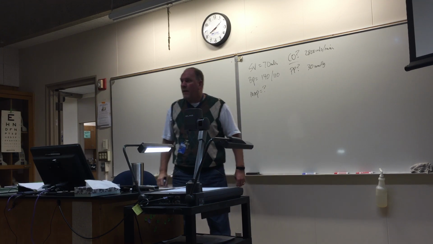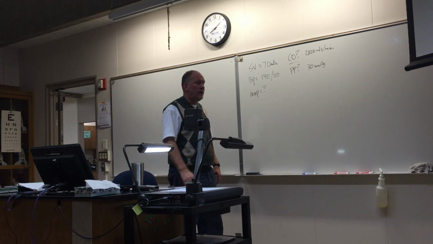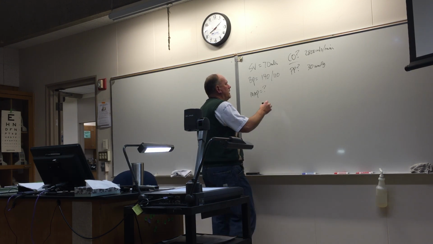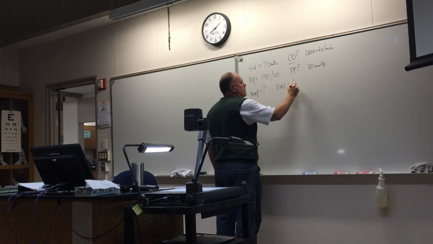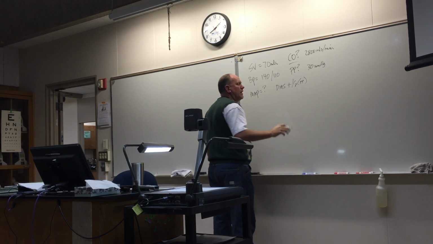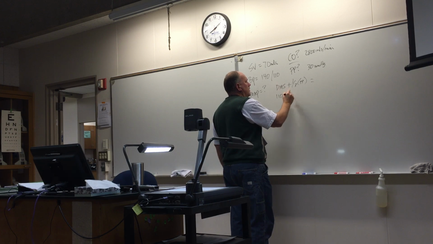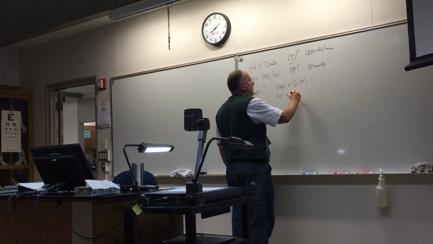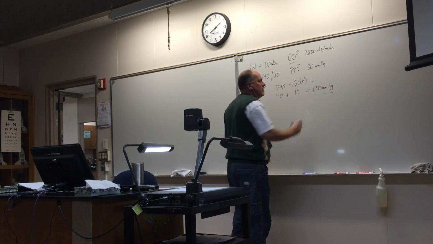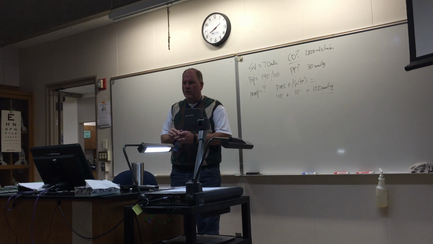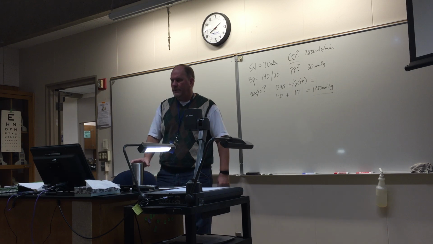Is 30. And I asked for mean arterial pressure, so given over a cardiac cycle, what's the average pressure in this person's heart? And I like to use diastolic plus 1/3 pulse pressure as my calculator. I gave you two equations you could use in your notes. So if you've got 110 plus 1/3 of 30, that's 10. The average is 120 millimeters of mercury. Do not forget to put units on this test, please.